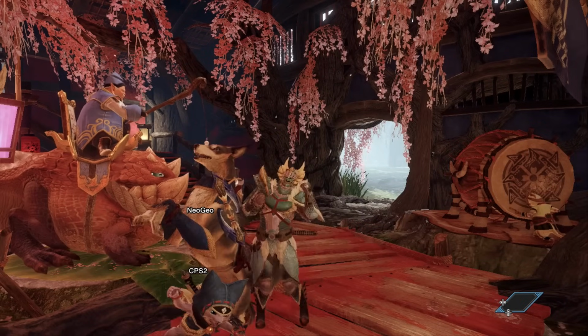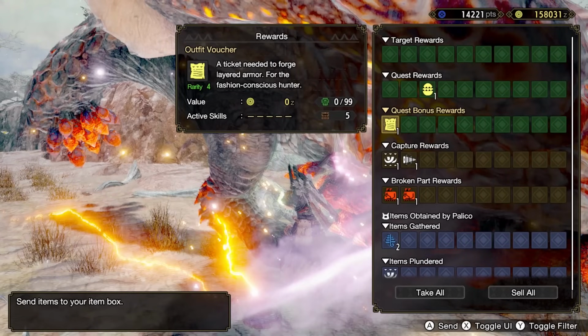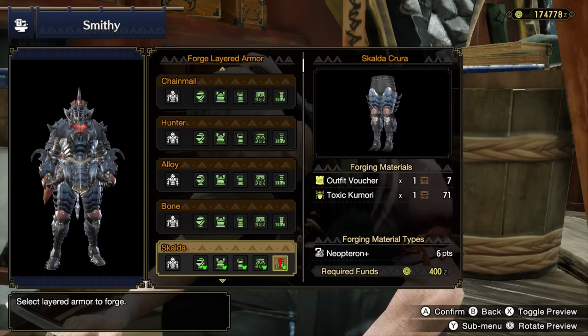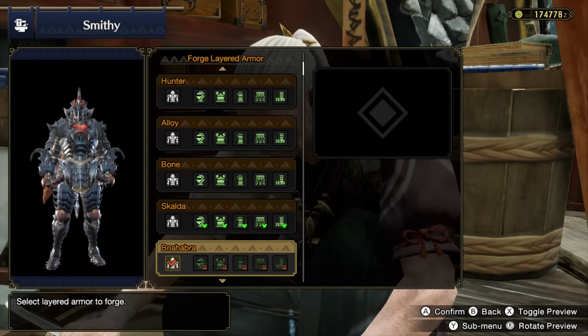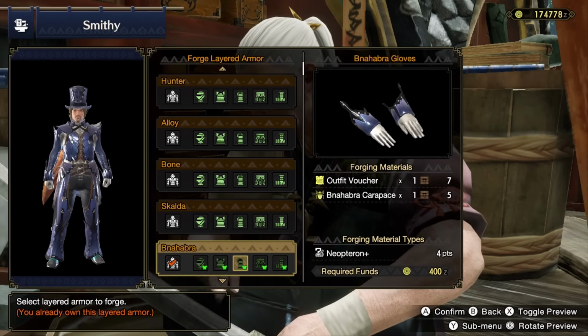With those 3 main quests complete, you'll be left to your own devices for a while. You'll have noticed that you've been getting outfit vouchers from this higher tier but still 7-star quest list. You can use these to forge layered armor. Layered armor offers you no combat advantage, and it is purely for the aesthetics. Go ahead and use these tickets and farm whatever sets you like the look of.